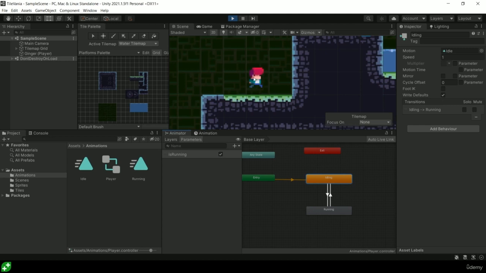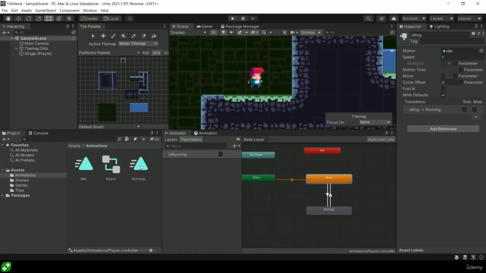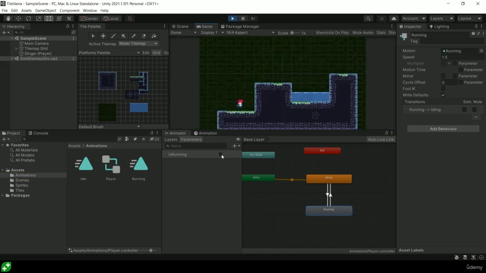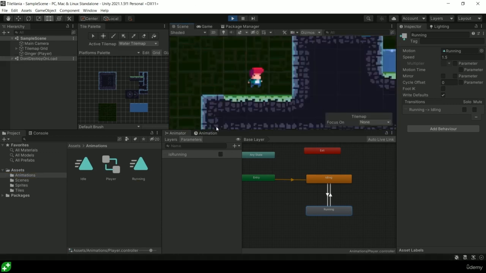Now, if you find your running's a little bit slow, which I kind of am finding in here, then we can hop out of play mode. We can go over to running animation, go to the running state, and change the speed to say, 1.5. Click on play. I might be able to do that in play mode, actually, and keep the changes. Then click back to scene again. Click on running, run. That seems like a little bit more of a brisk run, doesn't it?